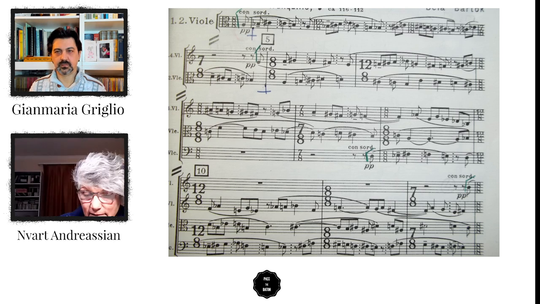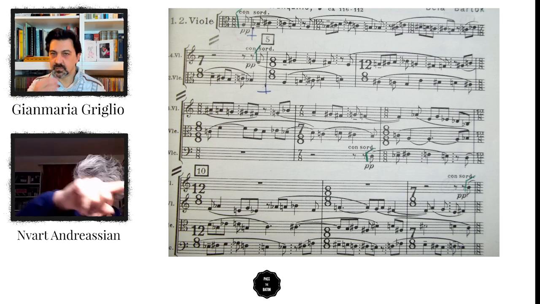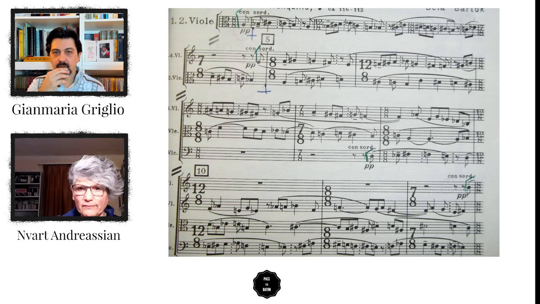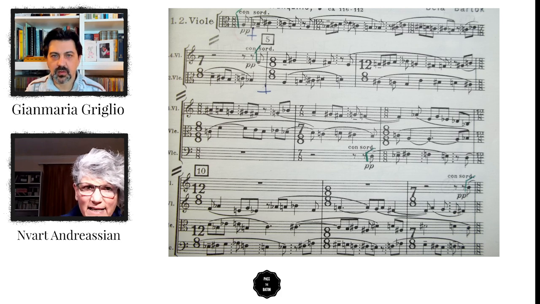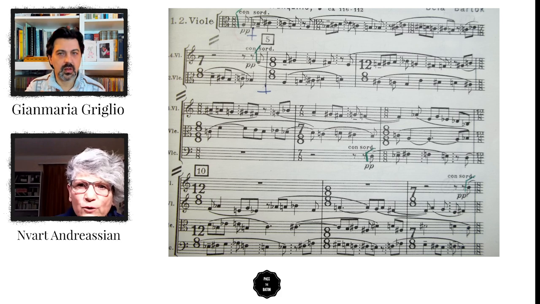Then the phrase is beginning from sol. I read notes as written. Sol to la bemol. Where is the sol to la bemol? 12-8. I'm reading the score as it's written. I don't transpose it. Yeah, but we're in the viola part, right? Yes, of course, the viola part on the second. I don't read as viola transcript. I read as it's written on the score. It's easier to have a look.